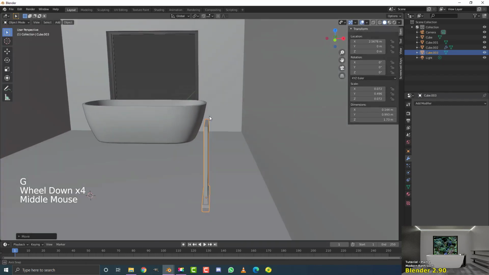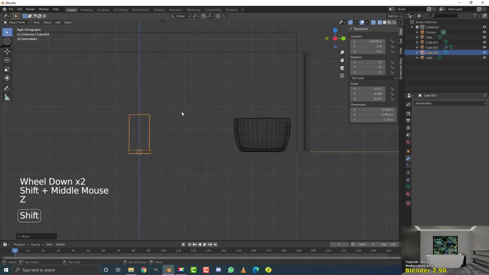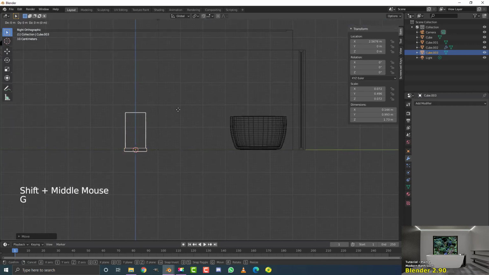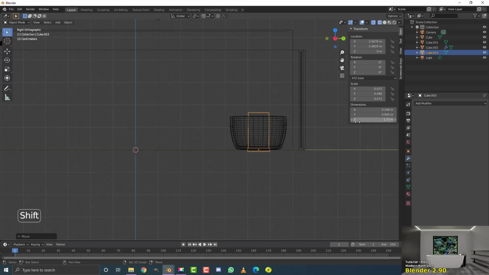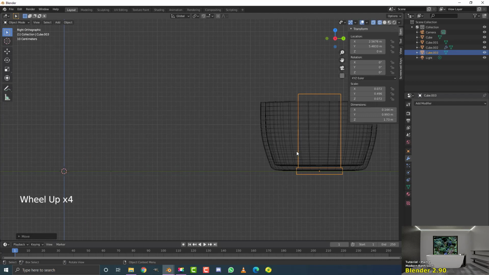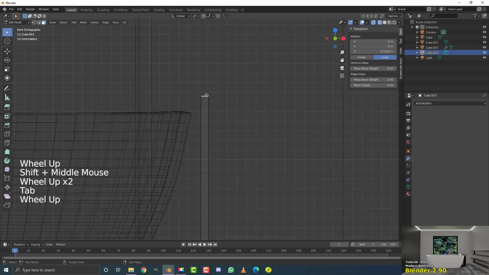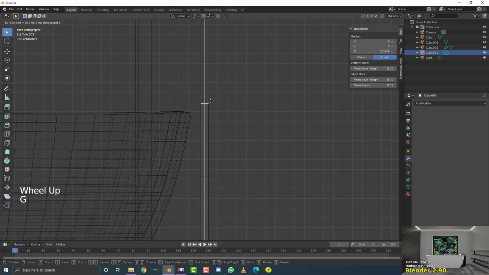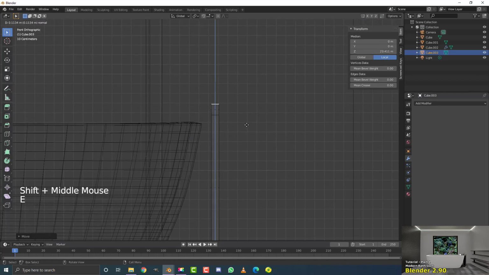And then you're going to go into your right orthographic view, hit Z, once again just go into wireframe. Then you can go G, Y, and move this guy to the back of the bathtub here, just like that. Now we can go into our front orthographic view again, tab into edit mode, and with that top face still selected, we can bring it just above our bathtub here, then hit E to extrude it up about that much.